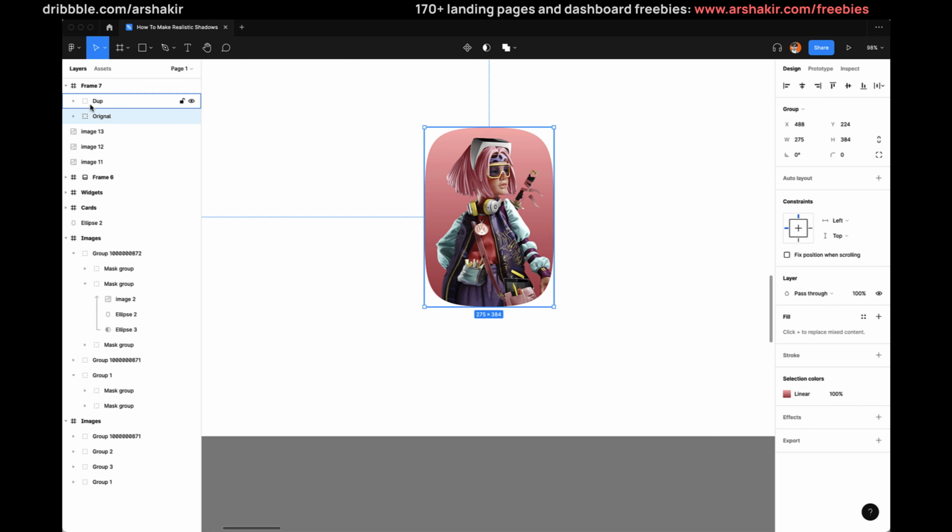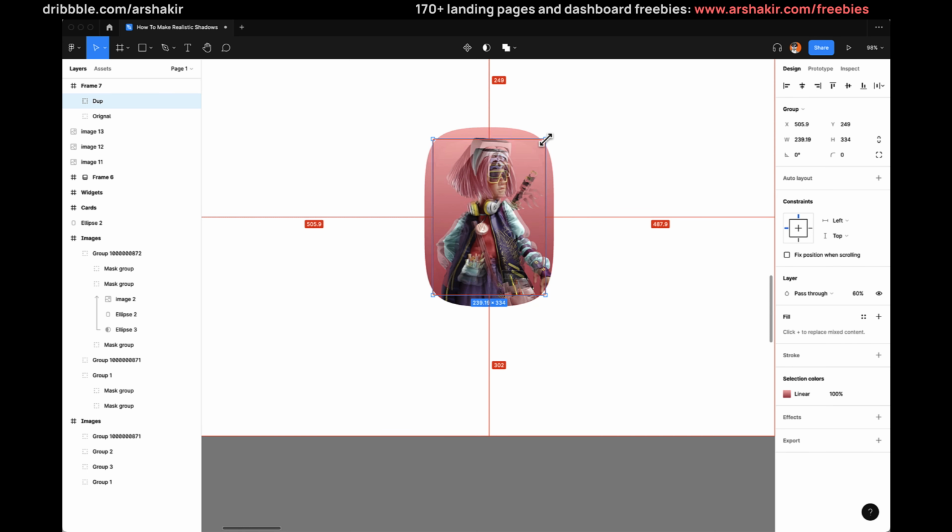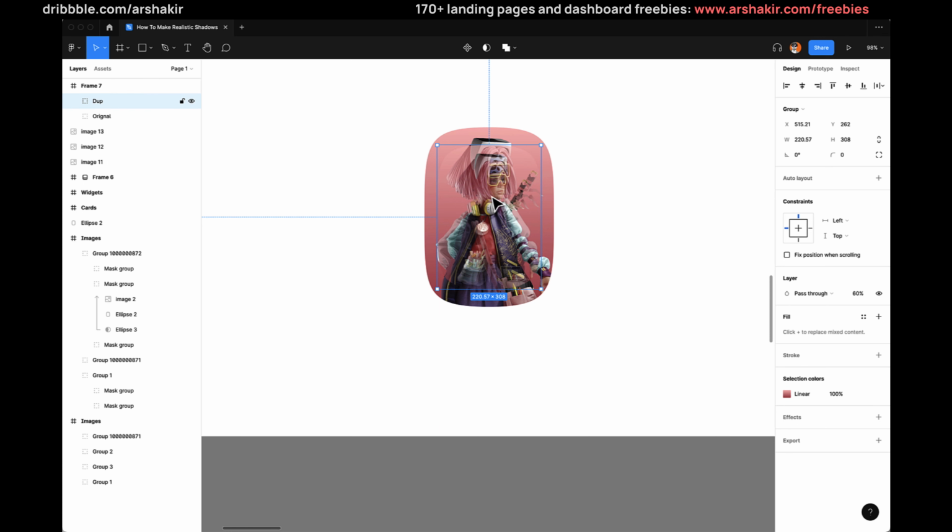On the duplicate, I'm going to apply 60% opacity. If you notice, I just pressed 6 on the keyboard, so you can manually enter the opacity, or you can just use the keyboard. And once the opacity is applied, I'm going to resize it to about 80% maybe, something like this. So now you can see a clear picture that we have the duplicate and the original.